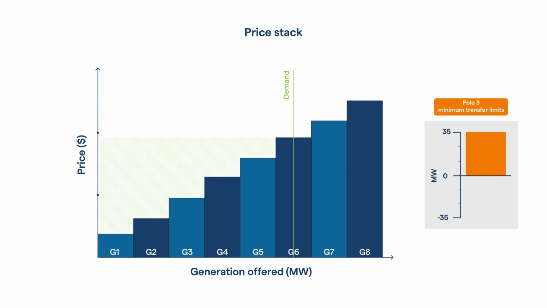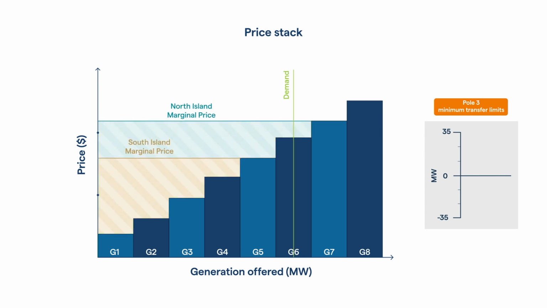When using discretion to turn the HVDC off, more expensive North Island generation is dispatched on, while some cheaper South Island generation is dispatched off, so the prices in the North Island rise, while prices in the South Island will be lower. Again, this price separation will be immediately visible following the next dispatch. So, depending on the discretion applied, it will impact the North Island and South Island marginal prices differently.